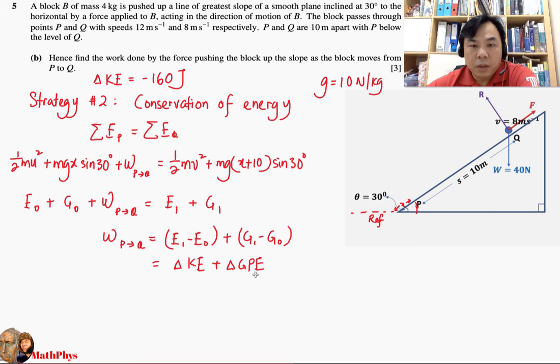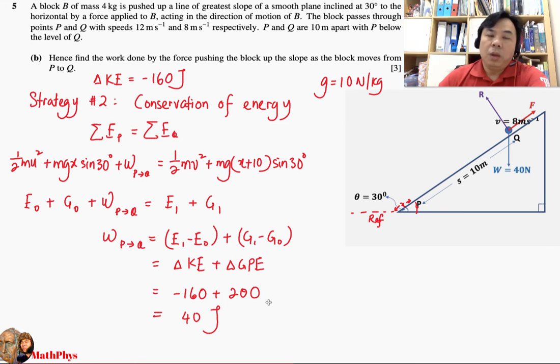Final kinetic energy minus initial kinetic energy is the change in kinetic energy. Whereby G1, the final gravitational potential energy, subtracted with the initial, is the change in gravitational potential energy. Right. Now the sum of change in kinetic energy and the potential energy would yield the amount of work done that you need to perform in order to overcome the gravity and to change the speed itself. So from here, we have found out the change in kinetic energy, which is 160, and then the gravitational potential energy, just now we have already worked it out, which is 200. Now, therefore, we end up with 40 joule amount of work done that is needed to change the speed, and then at the same time to increase its gravitational potential energy. Right? Now, I hope that's clear at this point.